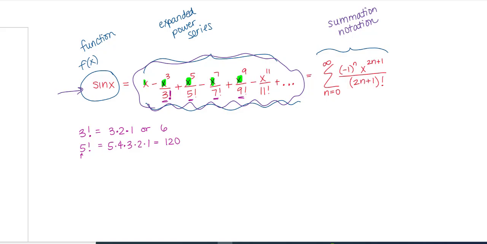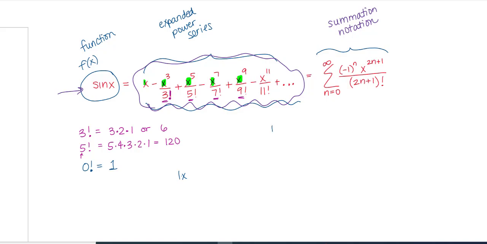You will see this a lot in combinations and permutations, or in other words, in probability. If you've done a probability unit in a stats course or another course, you might have seen this before as well. 0 factorial is defined to be 1 because 1 is what we would call a multiplicative identity. It is always there. We can say a number is unchanged when it's multiplied by 1. For example, I don't have to say 1x, although I certainly could, because if I multiply it by 1, it's unchanged.